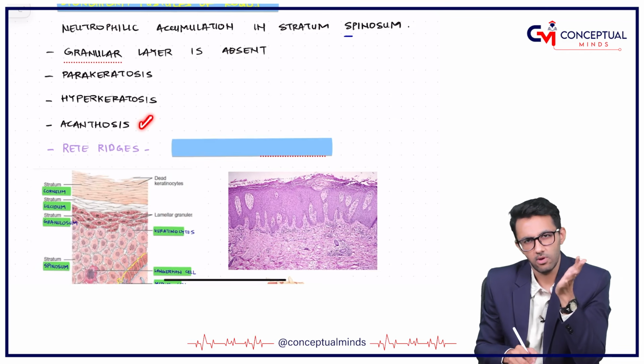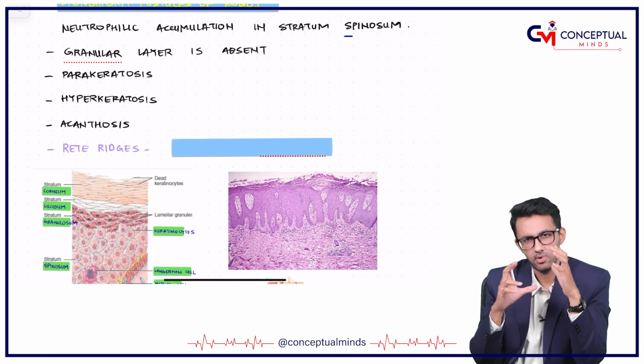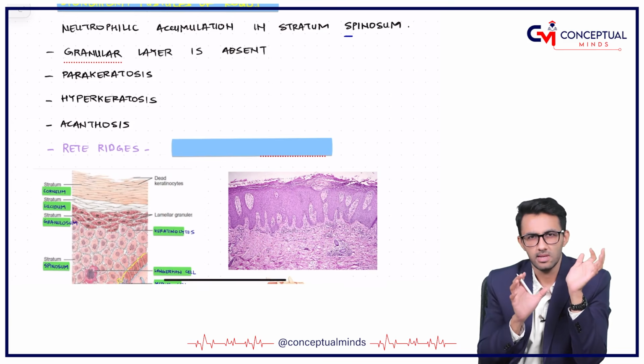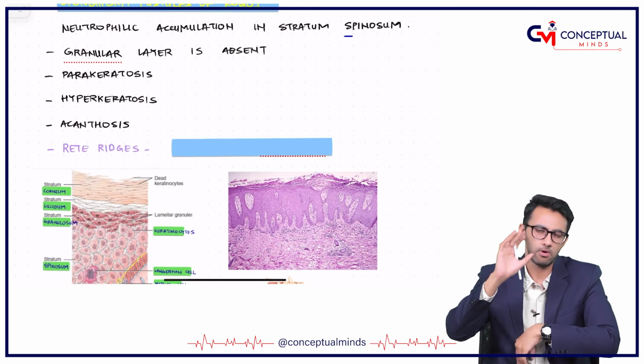I just want secondary now, because last time we revised the primary one. The example for secondary is HSV. In HSV, we see multinucleated giant cells that are clubbed together. They are clubbed together because the desmosomes are okay, the problem is in the cell. I hope I made this clear. We revised this at least 3 times in the class itself, because this is important for us.